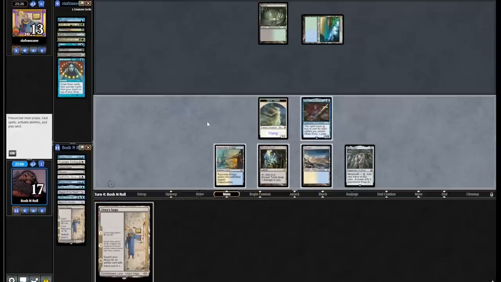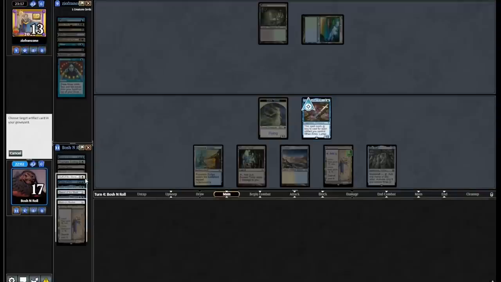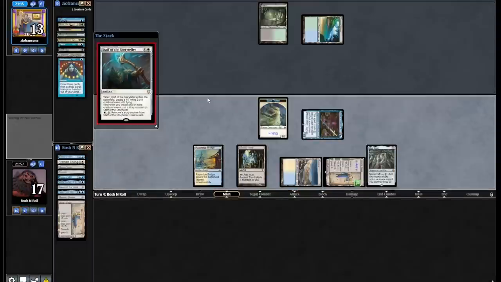I'm going to play Urza's Saga. That is a source of colorless mana that doesn't hurt me. I like that that exists. And Emry, target Staff of the Storyteller. And I'll cast this card and see if they want to fight over it on the stack.